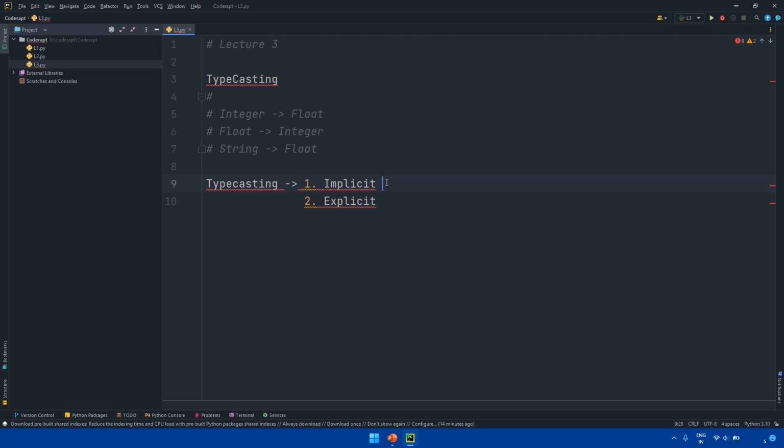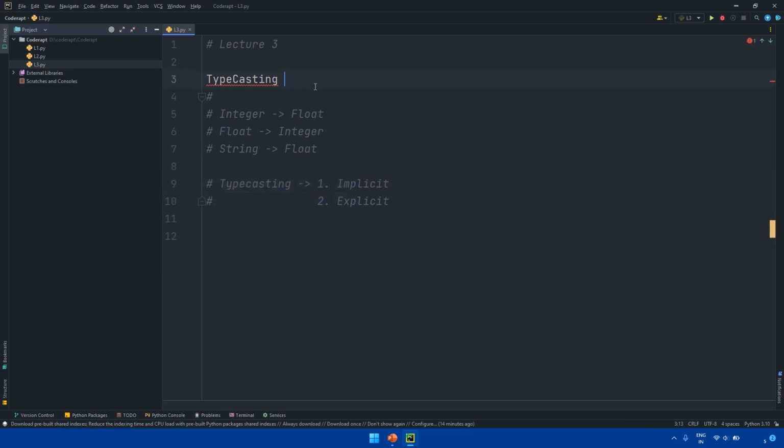In implicit typecasting, we don't need to tell the Python interpreter to change my data type from integer to float. It is intelligent by itself and comes to know that the user wants to convert that data type to this data type. Let me write one statement for you for implicit.